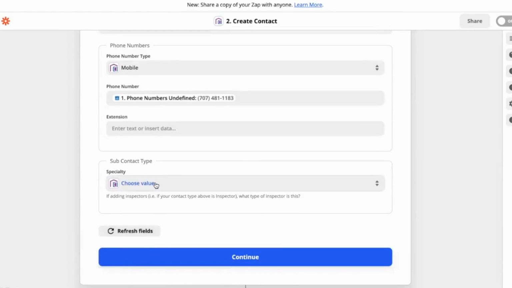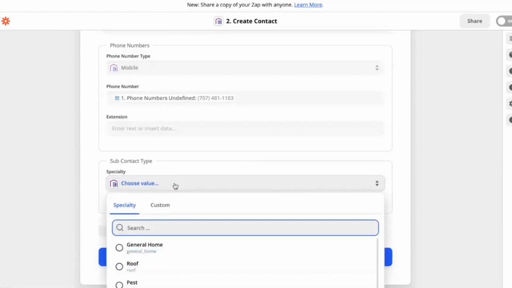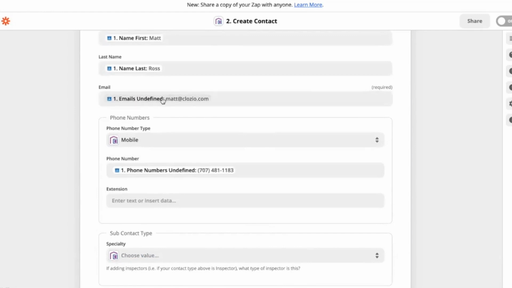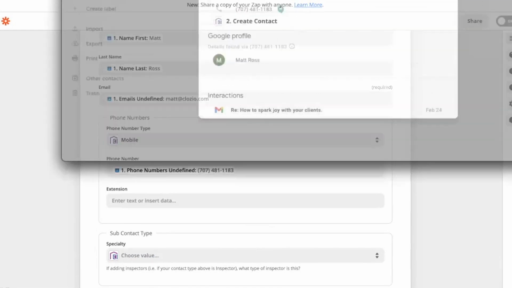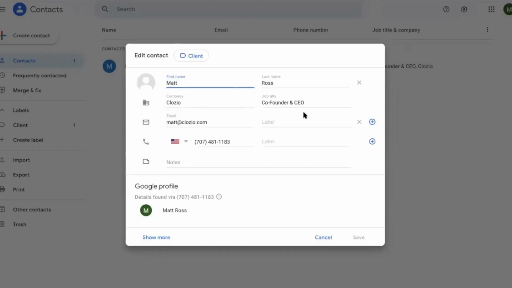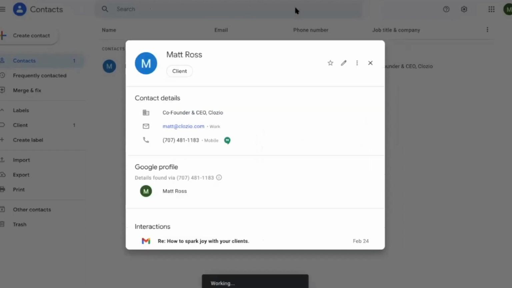If I were setting up inspectors, then I'll get into subcontact types. But for my clients, that doesn't matter. You'll notice here I've mapped my email to an undefined email type, and that's just based on how I set it up in Google Contacts. If your Google Contacts are set up with the type of email or type of phone number, then you can map those as well.